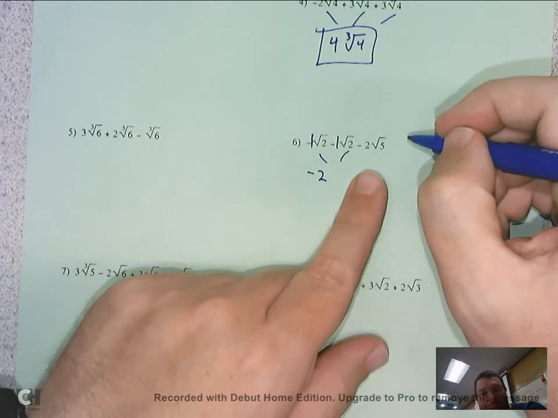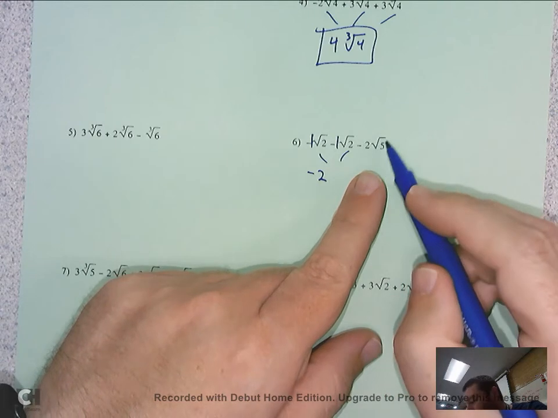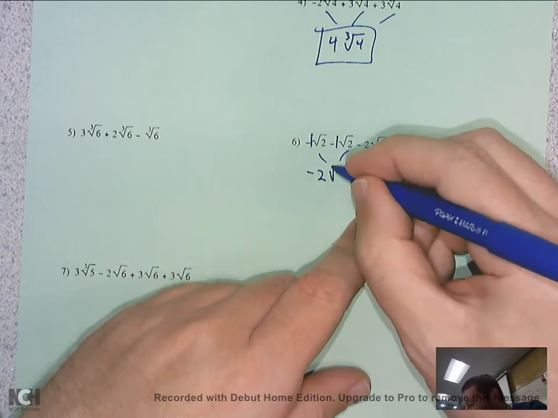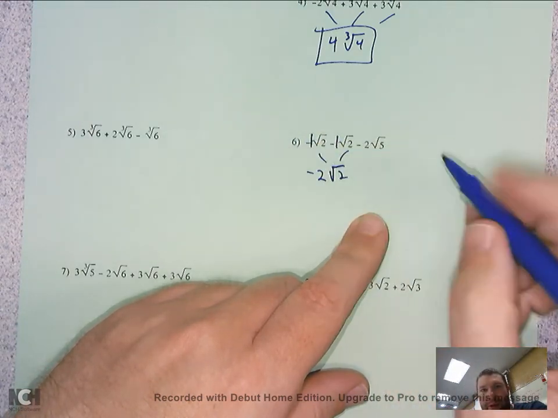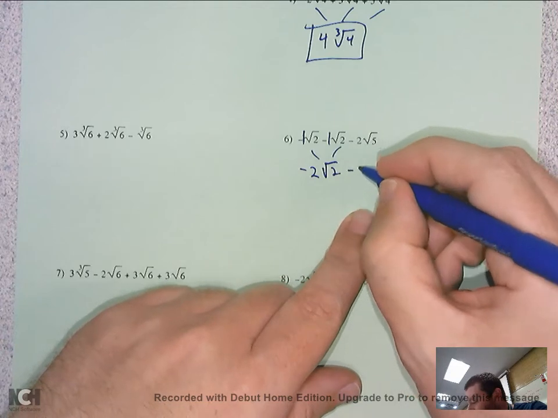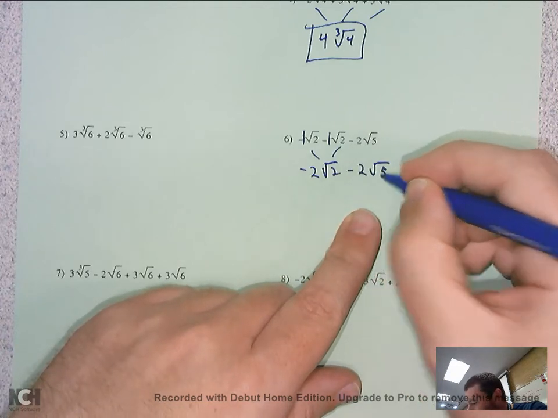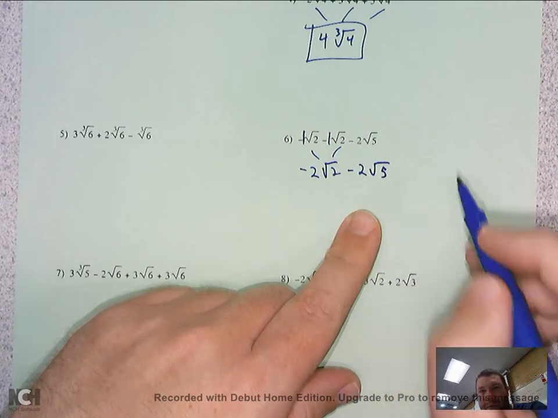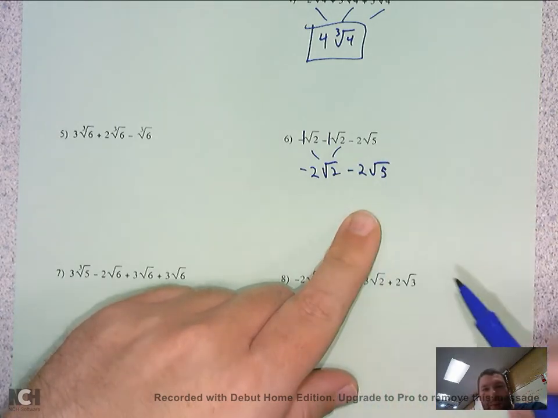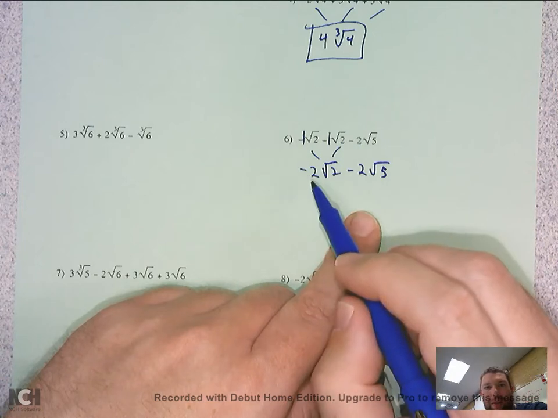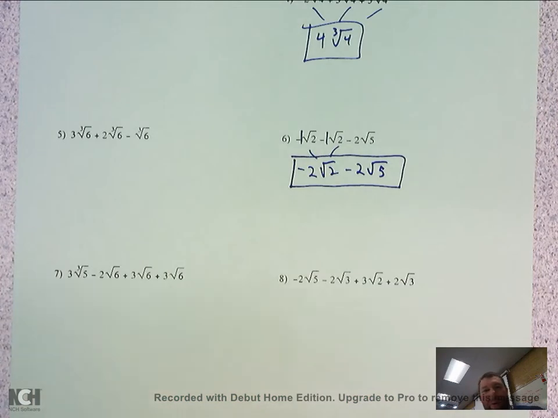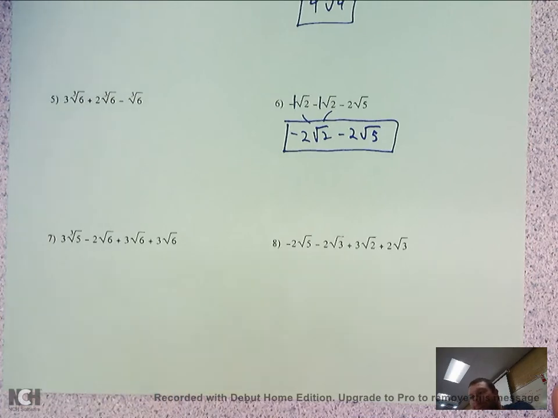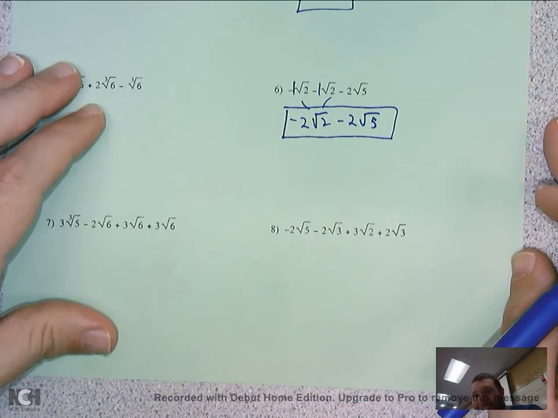Now, obviously, I didn't combine this last one because it has a square root of 5. So I can't combine that with these other two, because these are square roots of 2, and this is square root of 5. So I'm going to be left with 2 terms on this one. I have negative 2 times the square root of 2 and negative 2 times the square root of 5. I basically just left that one alone, and then I combined these two ones, so they became 2. And that's it. That's as simple as it gets. Don't have to do anything else. Don't make this more complicated than it needs to be. It's actually going to be a pretty quick day, I'm thinking, going through these.